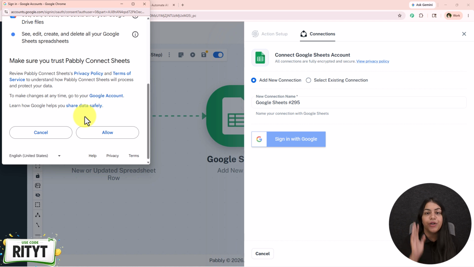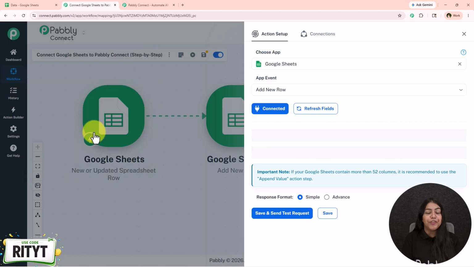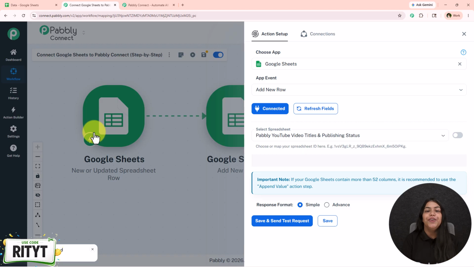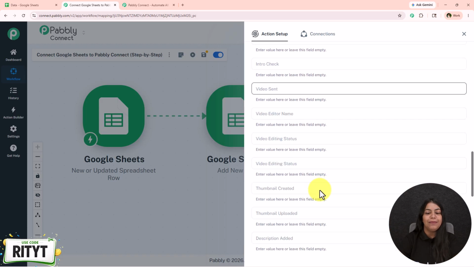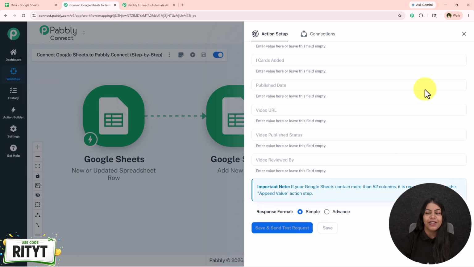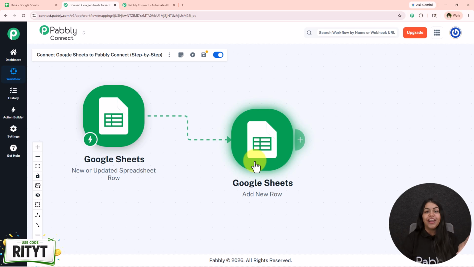I'll suggest you your data is 100% safe with us. No need to worry. Just click on this allow and your Google Sheets will be connected with Pabbly Connect, and you can move on further and automate all your process. Yes, you can see the Google Sheets is connected with Pabbly Connect over here. Now let's just click on this save, and now we have learned how to connect Google Sheets in trigger as well as in action inside Pabbly Connect.